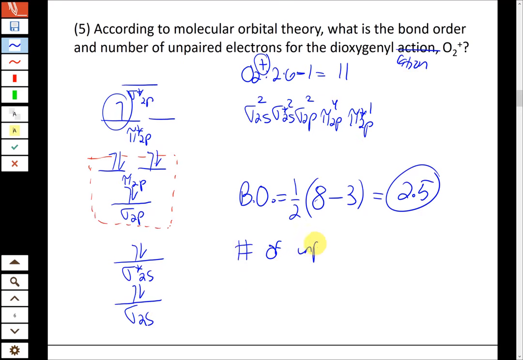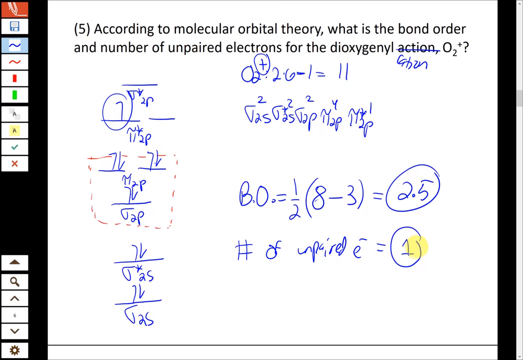Now there are some shortcuts that you can use to help yourself a little bit in problems like this, and they would come into play in this one in particular. If you have an odd number of electrons like we do here, 2 things are going to be true. First of all, the bond order has to be fractional. It has to be something .5. You can't have a whole number bond order if you have an odd number of electrons because of this equation here. The subtraction of those is always going to be odd. And then second of all, the number of unpaired electrons, if it's an odd number, is going to have to be 1. So if it's 9 electrons, 11 electrons, 13 electrons, whatever the case is, if it's odd, one of those will be unpaired, and that's always going to be the case.